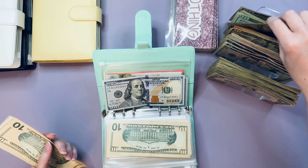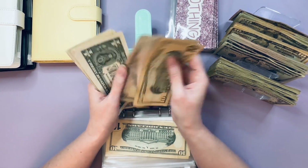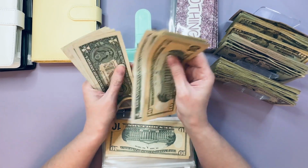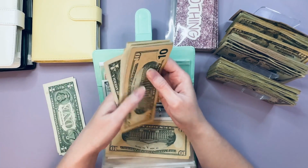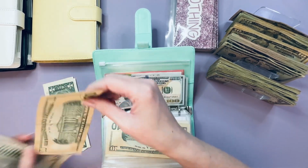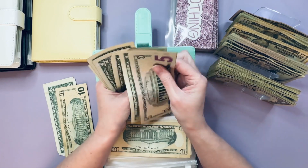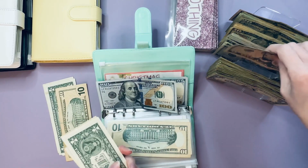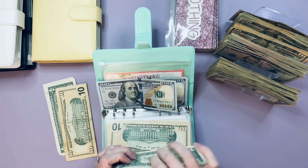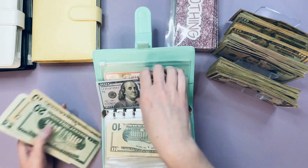So we'll move these 20s in here. Got 10, 15, 20, 25, 26, 27, 28, 29, 30, 31, 32. So we'll leave those there. We'll leave the 10, and I should have 20. 5, 10, 15, 16, 17, 18, 19, 20. Okay. These are 5s, these are 1s, I need a 20, we should have 432.